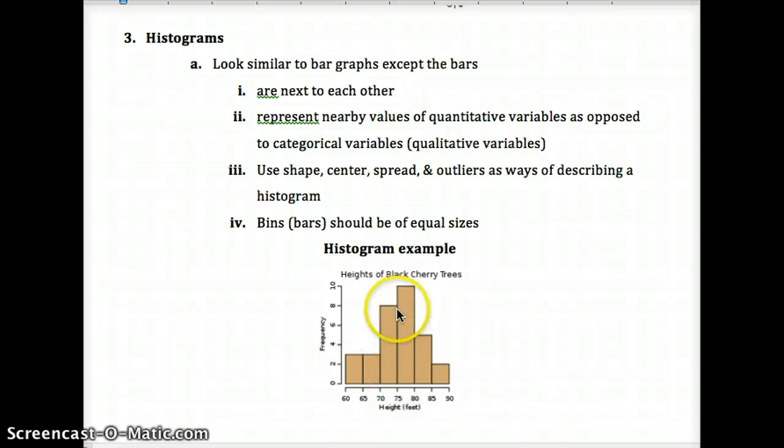Center. It appears to be centered. You know, we have a lot of our data here. It's pretty symmetrical. So the center appears to be right around here, right close to 75, probably maybe a little above because we got more values up here. So we're going to talk about center. When we have skew or a big tail on our distribution, we want to use the median. When we look pretty symmetrical, the mean and the median will be about equal, so we can use the mean. So that's shape, outlier, center, and then finally spread.